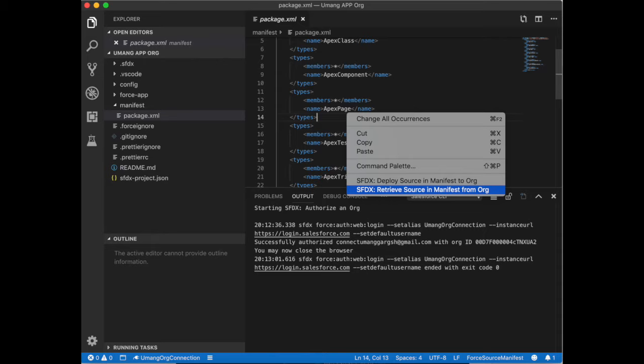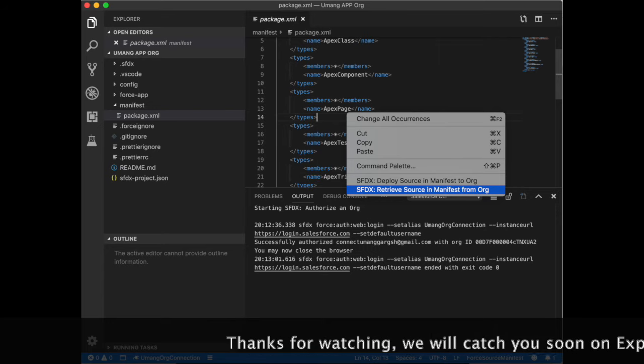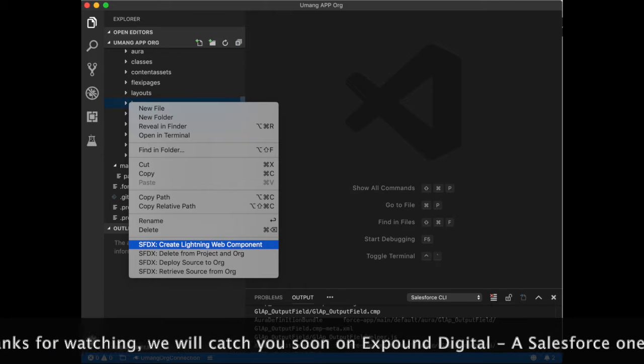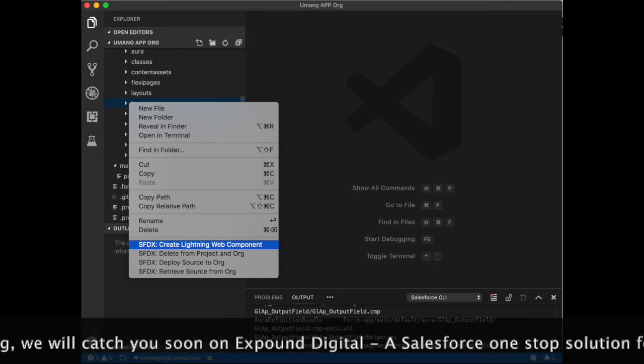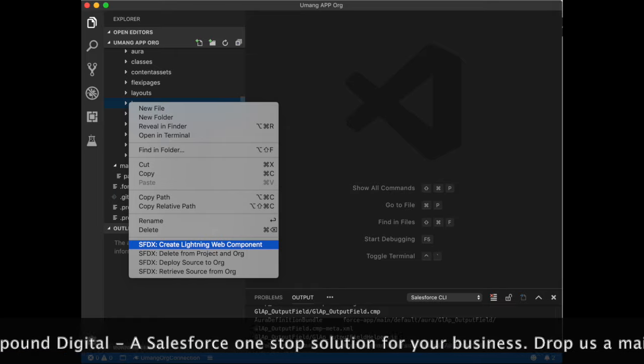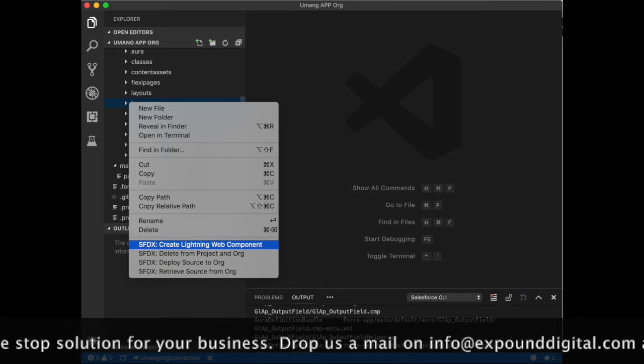Note, if you want to get some new component type from the Salesforce org, then you need to update the package.xml file accordingly and refresh again. Finally, we are ready to create our first Lightning Web Component. For creating an LWC file, just right-click on the LWC folder under force-app and select Create Lightning Web Component. Then enter desired file names and enter. This will create a basic Lightning Web Component locally.